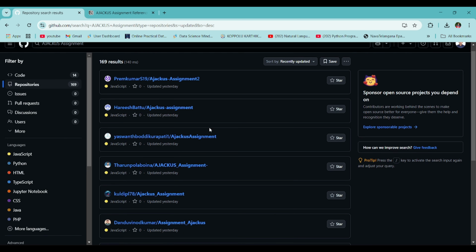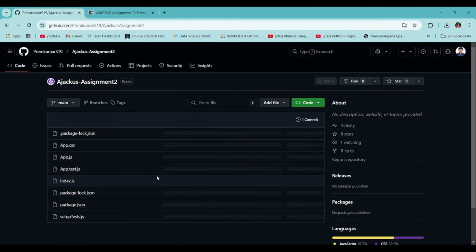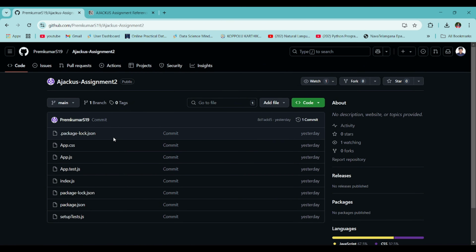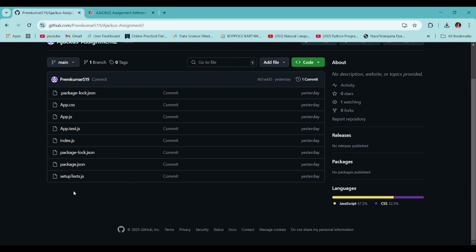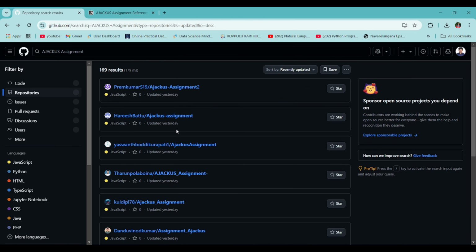Later we need to check each and every code to see whether it is properly structured. We need a proper readme file and a deployment link, so that we know it is better code that we can run on our system.